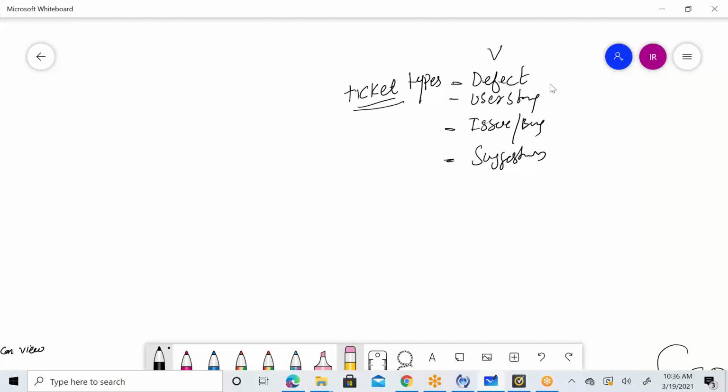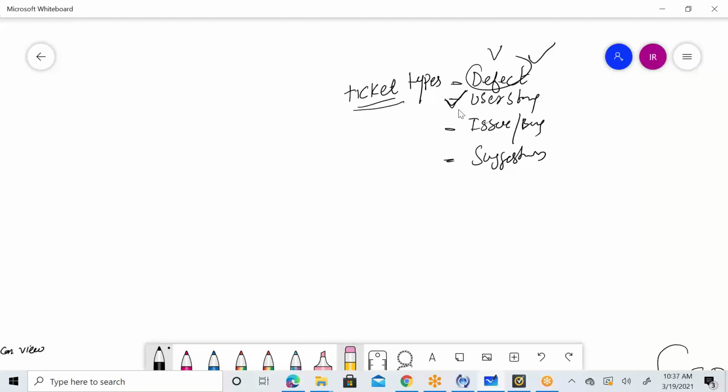Now if you're writing user stories, you will select user story, so it will automatically become a user story ticket. And let's suppose after testing you found a defect, you will create a separate ticket where you will say defect, and then you will also link that ticket to whatever functionality the defect was found on.